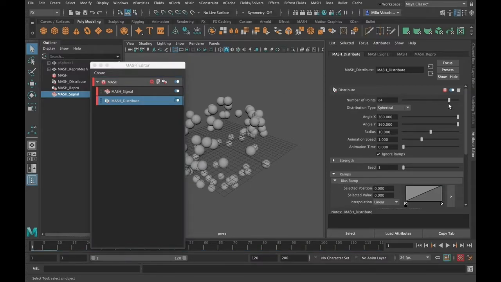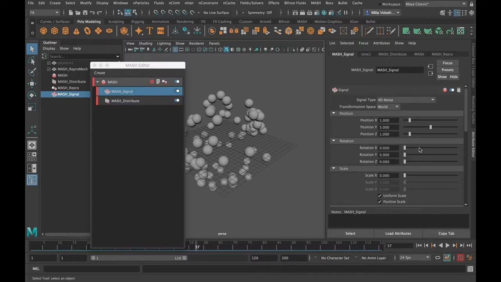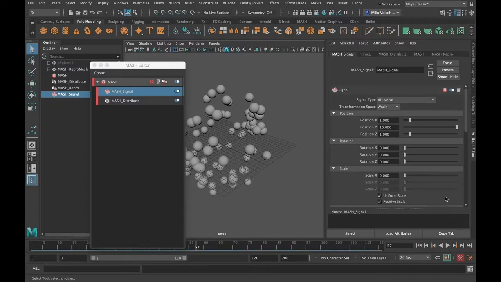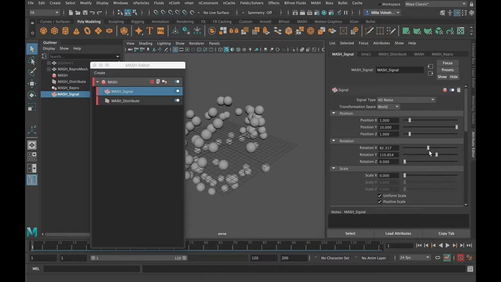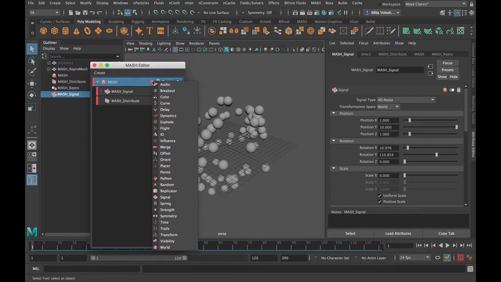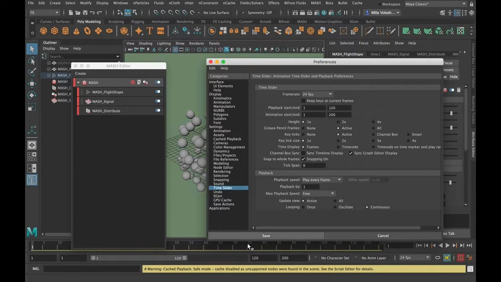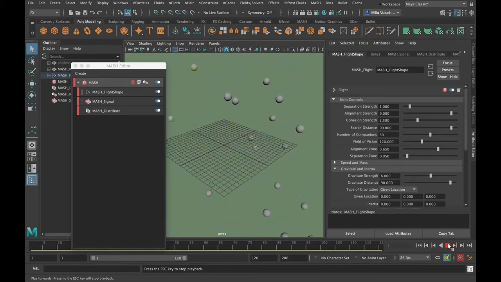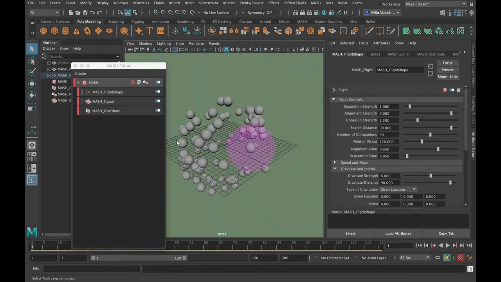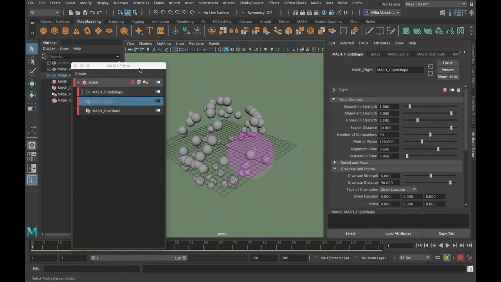I'm going to increase the number of spheres we have. All right, here we go. So they're kind of moving around. Let me see what else I can do with signal here. And then maybe I'll just change some of their position. So they're moving around a little bit more. Okay, I'm going to just try a couple of things here. I'm going to add a, let's see, how about flight? Let me make sure this is set to every frame. So here they go. They kind of explode out and start flying around. And then again, I did have noise, so let me see what happens if I remove that. There we go, just to keep it a little less erratic here.